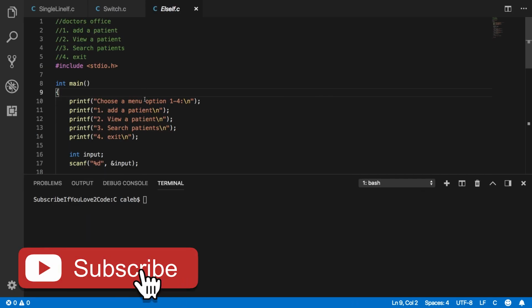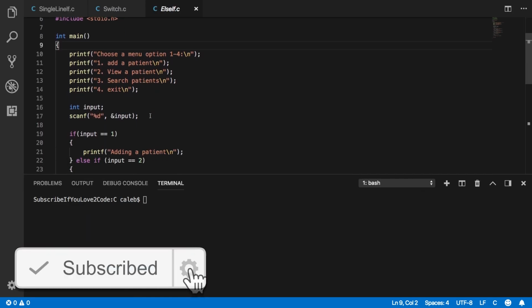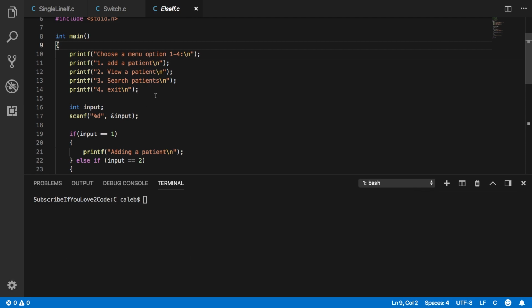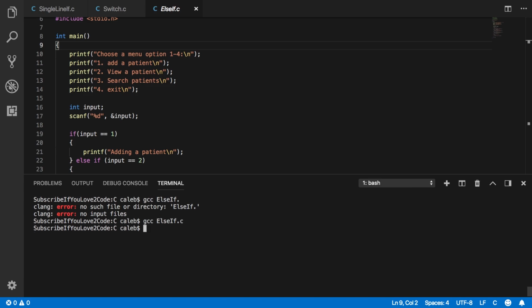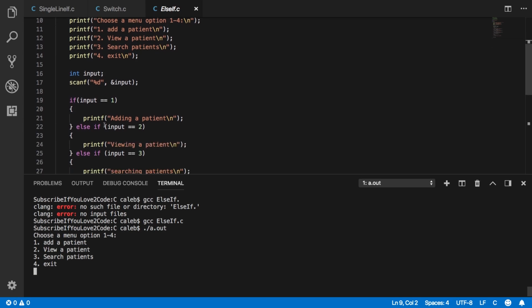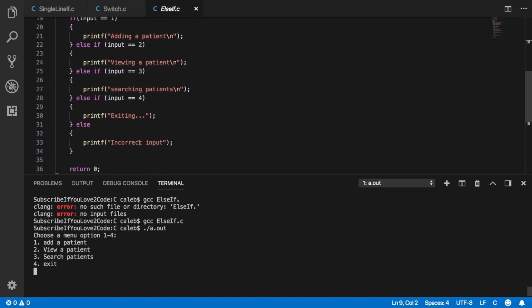It's nothing too crazy. Basically what happens is we ask a user to select a menu item. And I can just show you what happens when we run this code. There we go. Okay, and then we run it. You choose a menu item, and depending on what you click, it prints out a different statement. And let's just go with 4, for example.